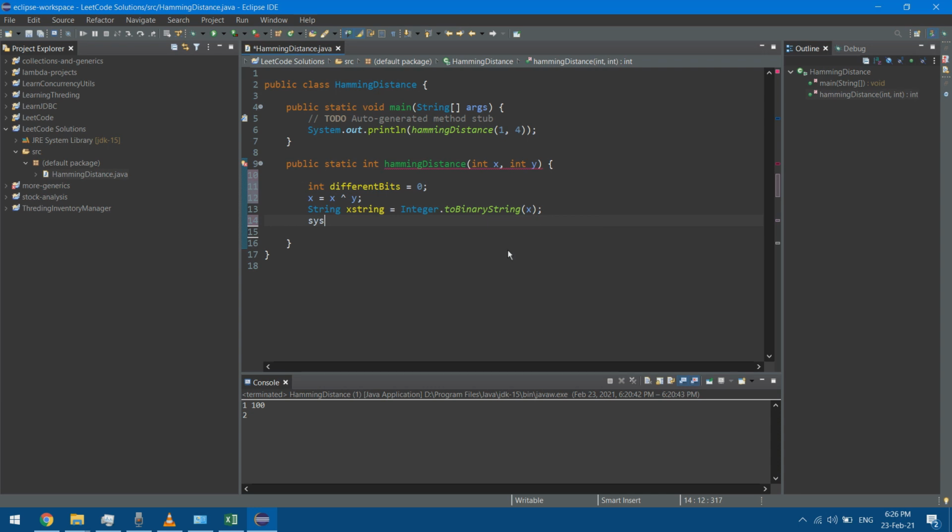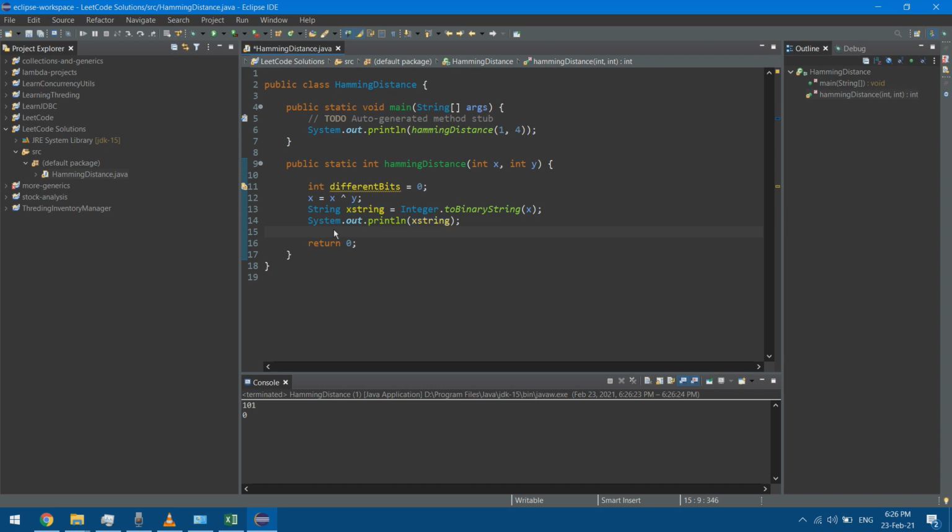Let's print this just so you can see the result. And I'll add a return 0, which I'll change later just to run the program. And we can see here it's representing it as 101.